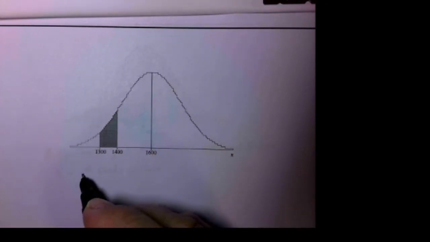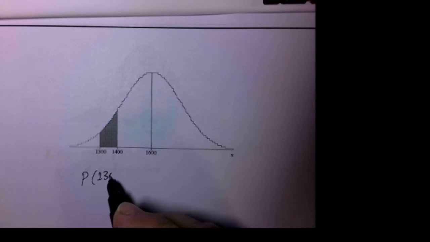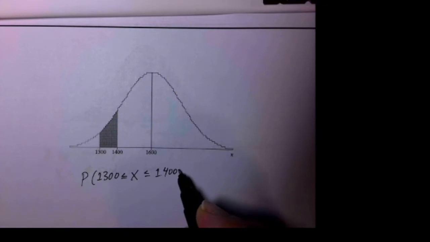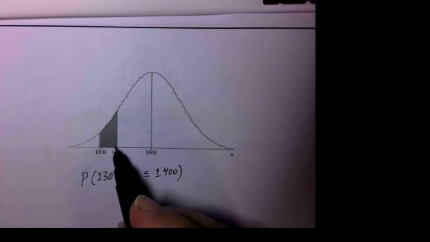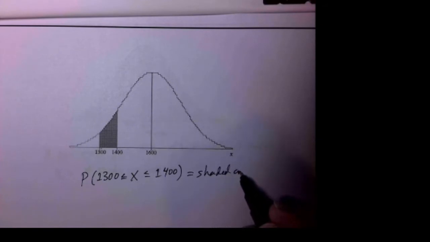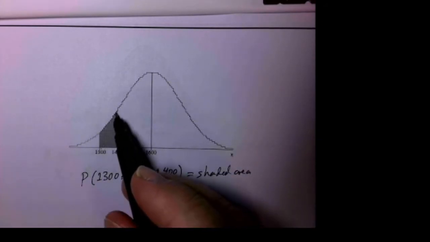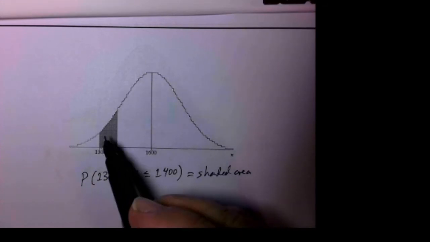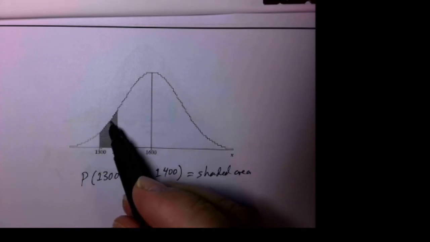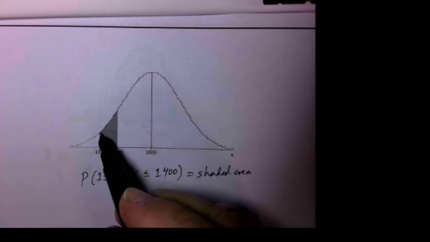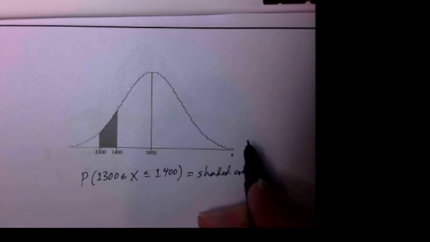And given what we're interested in, we'd be interested here in the probability that x is between 1300 and 1400, that the value of x is in this interval. Well, all that is the shaded area. If we could find this shaded area, it doesn't matter how we find it, then we would have this probability. And if we have this curve that's made up of the bar tops, we can find this area because we know how high this is at every point.